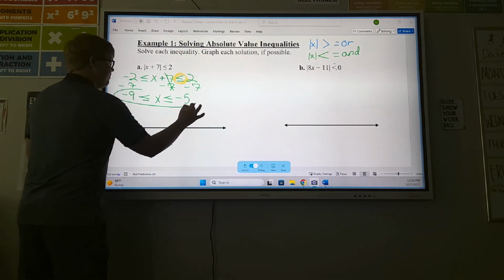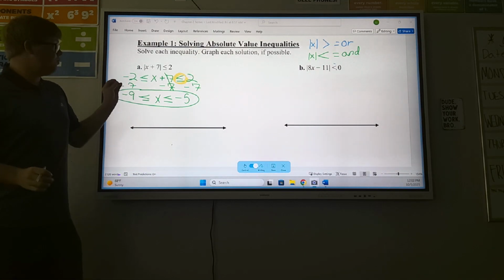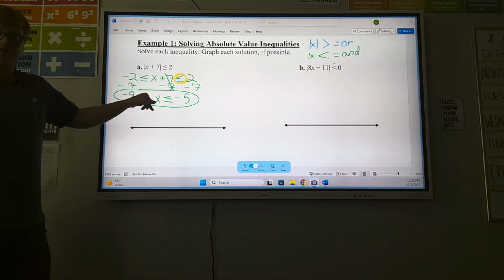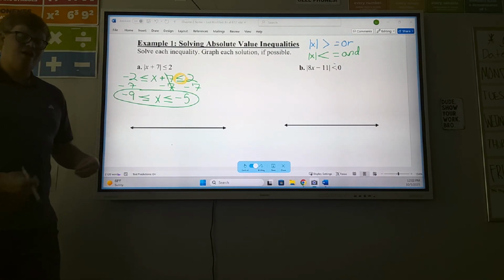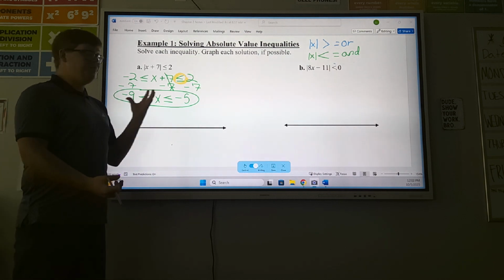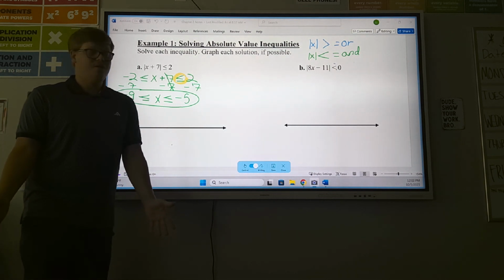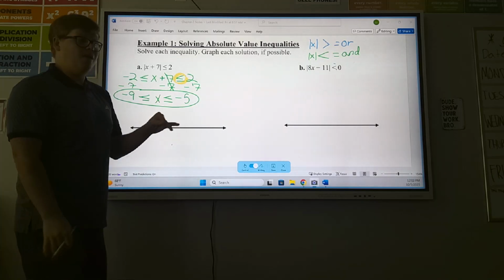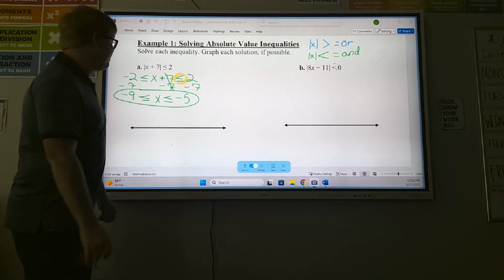This is our answer, right? Now, if you want to split it up into 2, you'll get this exact same answer. It just kind of depends on what you want to do. If you want to split it up into 2 equations, I'm totally fine with that, remember. I just want to show you guys the one that takes the least amount of steps.